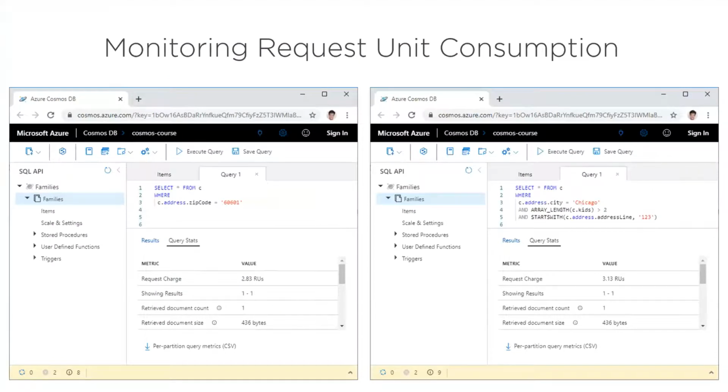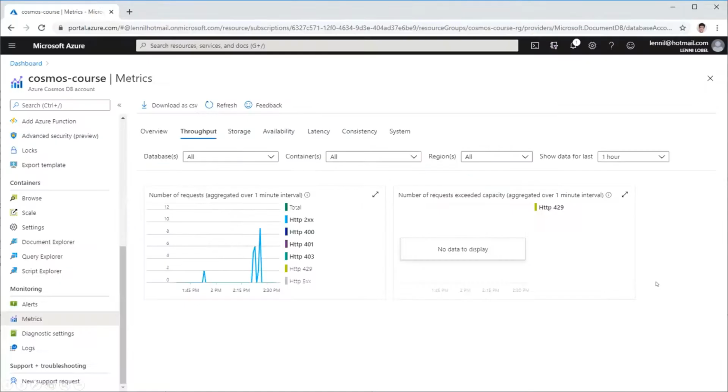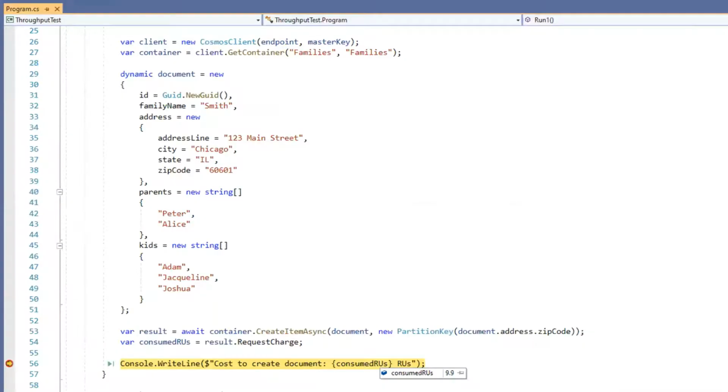So this is the slide I was just describing without the screen share, showing that this simpler query here costs 2.83 RUs. This one, which has some functions in it, and obviously is a bit of a more complex where clause, well, it's going to cost a few more RUs. But if the data doesn't change in the container, this same query is always going to cost the same number of RUs. You've got these metrics here in the portal where you can see your requests. You can see your throttled requests, which means errors, essentially, because you exceeded your provisioned throughput. And we'll talk about what that means in a moment.